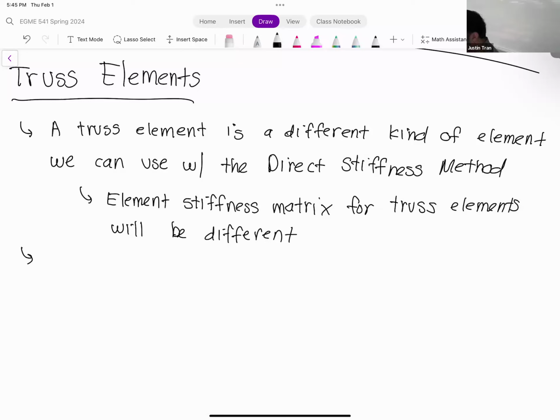But what you'll see is that a truss actually behaves very similarly to a spring. A truss element is a slender, usually a slender structural element that's only capable of tension and compression.